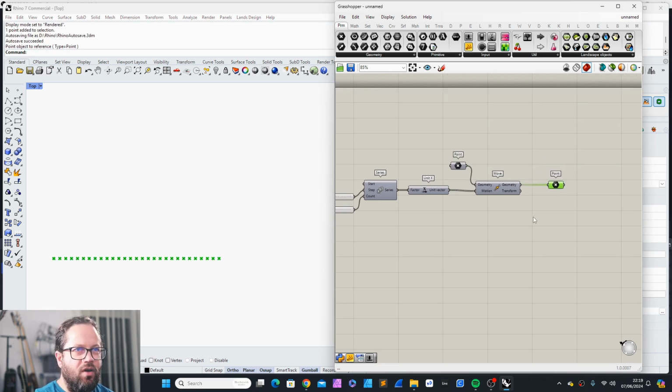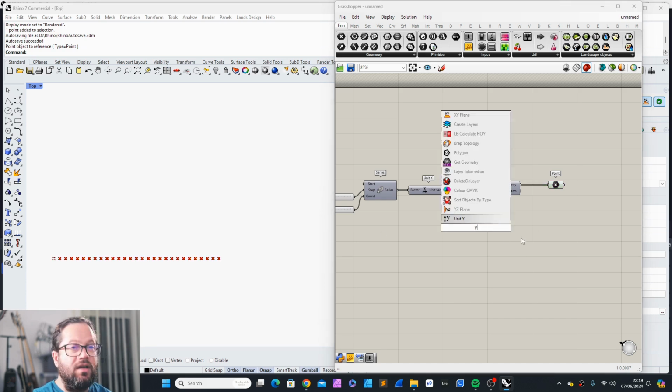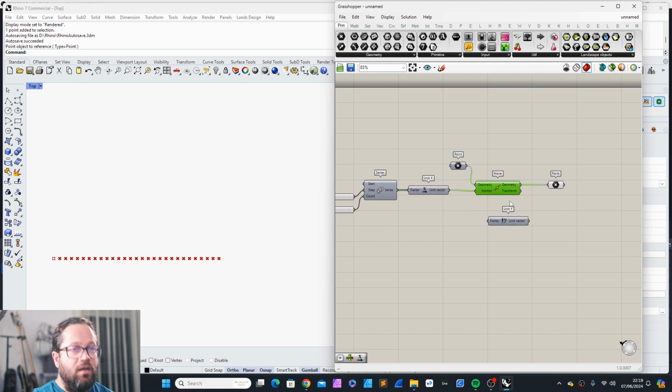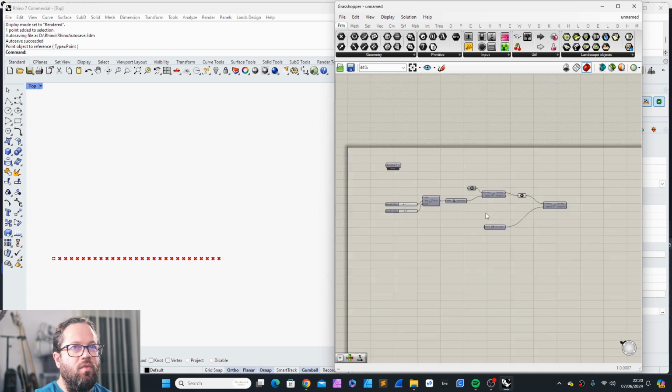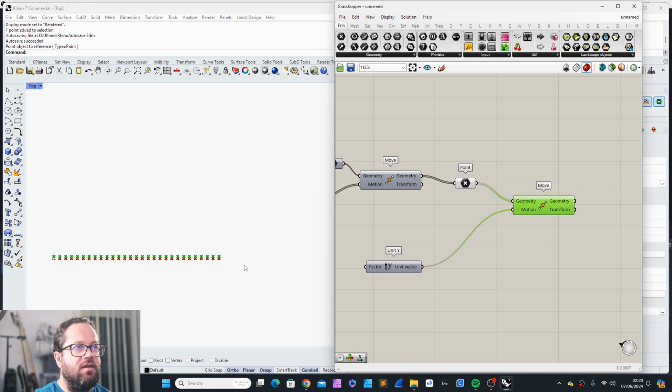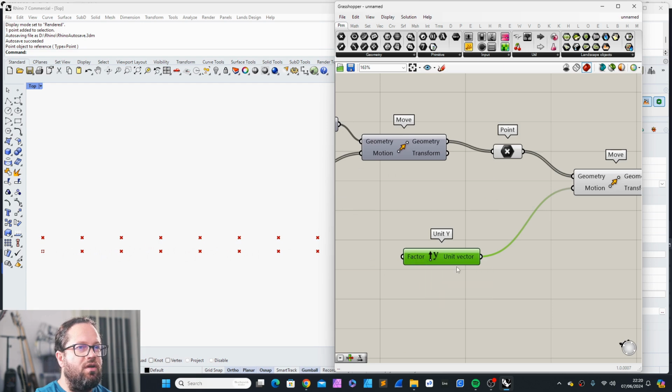What I could do now is to move them again along a vector. In that case, I want to move them along the y-axis. So I can double click and say unit vector y, and I'm going to copy this here because I want to move these result points. The result points are this one, and I want to move it by the unit vector y. Now if I do this, I can see okay, because here's written 1, it's moved already one step.